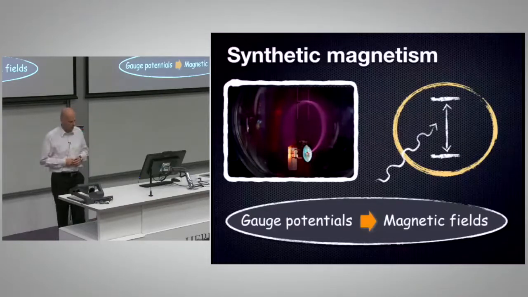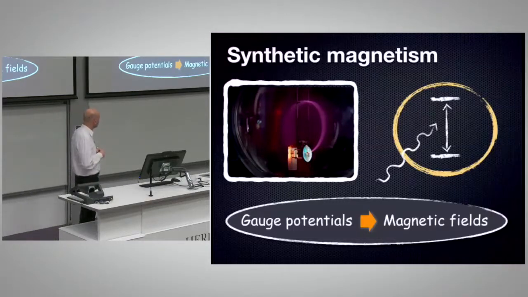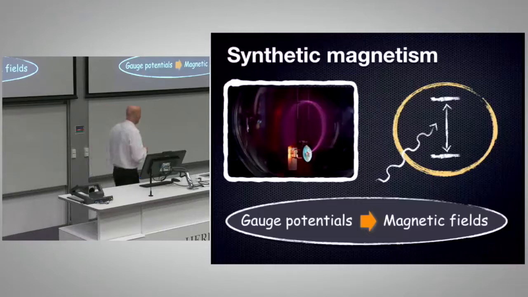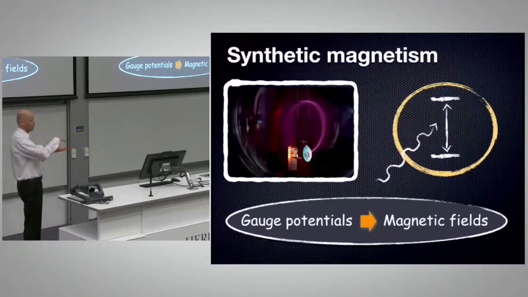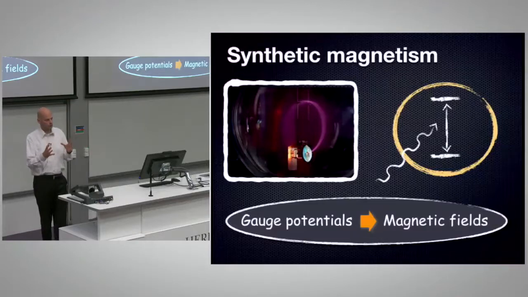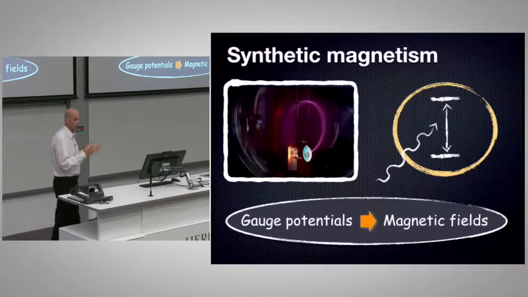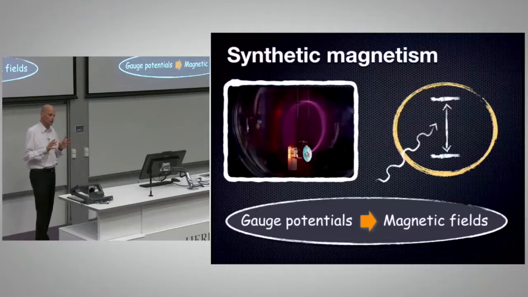The atom interacts with the light. If we choose our frequency cleverly, then that coupling between the laser light and the atom will slightly polarize and stretch the atom, and the light will induce a force on the atom. And if we then, in addition, allow the atom, or a fluid in fact, to move around in space, then the resulting mathematical description, the equations that govern the motion of this fluid, picks up something which is called a gauge potential. It's a mathematical thing that, in fact, shows up when we describe the motion of real charged particles.